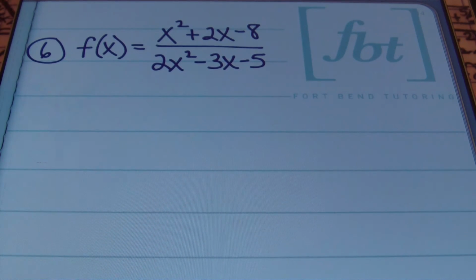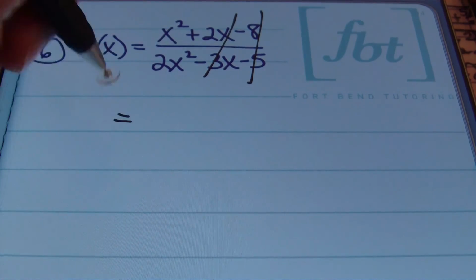As you see in this function here, everything is multiplied out in the numerator and the denominator, and I can quickly identify that the highest exponent on my variable x in the numerator is 2. The highest exponent on my variable x in the denominator is 2. Therefore, I know that the highest degree in the numerator and the denominator is the same. So what to do in this case? Ignore the other terms. That's right. Put all your focus on the terms with the highest degree.